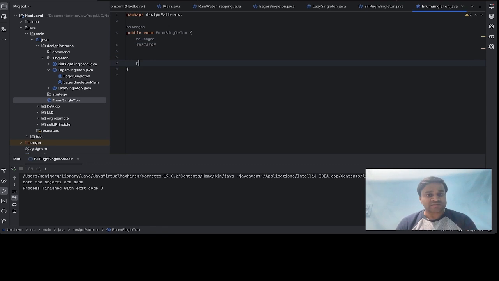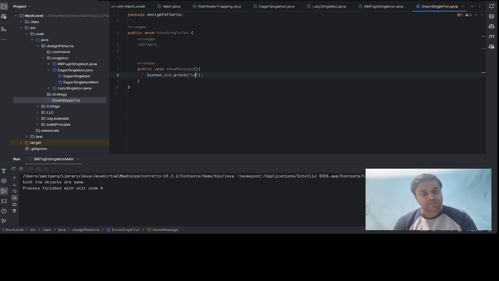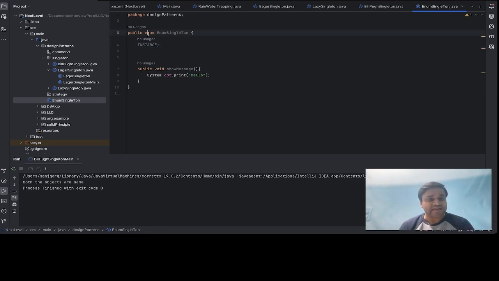Let's say we have another method, public void showMessage, System.out.print hello. So this is the enum.